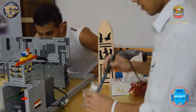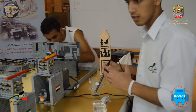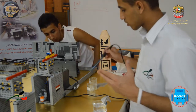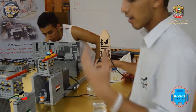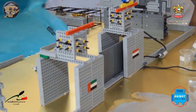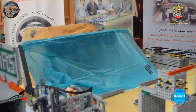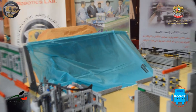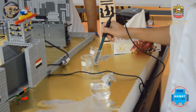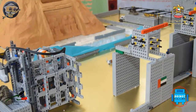This is an acid. So when we put the pH sensor in the acid, the NXT knows that this acid pH number is below 7. So this is what happens. It gives an alarm for the people to go out, and then the door closes, and the temple gets covered by an eco-friendly metal to not let the acid rain come on it. So then the robot notices that there is no acid rain anymore. The door opens and the cover goes down.